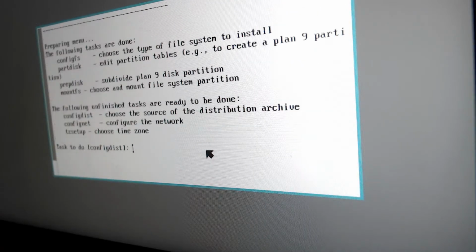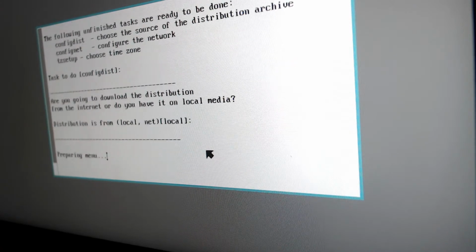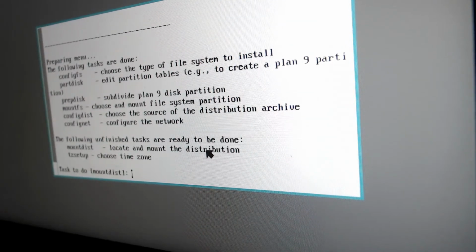Then it's going to spit out some stuff, and then it's going to take you back to the menu, and now it's config dist, which is choosing the source of the distribution archive. And so here, if you click enter again, it's going to say the distribution is from local or net, and the default's local. Just take it. That's from the USB drive. It's from the ISO that you downloaded. Just do that. And then configuring the network, you can click enter here, and it literally just runs through it, and now we're back.